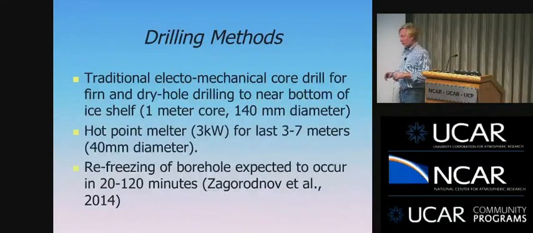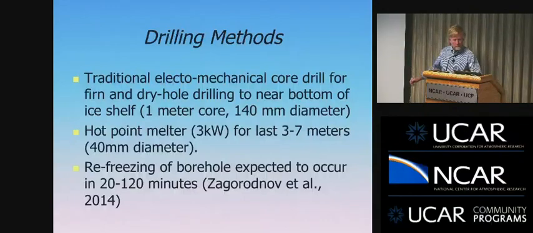But the problem with that is we're going down with an electric core drill, and we've got ocean water, and electricity and seawater usually don't mix very well. So the idea was we had to stop within a few meters of the ice-ocean interface, pull out, and then we were actually going to melt our way through with a hot point melter, basically an iron, to get down the last little bit. The problem was that when we were all done, the borehole was going to be about 40 millimeters in diameter at the bottom. It was probably going to refreeze shut in about 20 minutes, so everything had to go down the hole pretty quickly and get in before the hole refroze. Turned out it was more like 2 hours, but still, it was an exciting time.